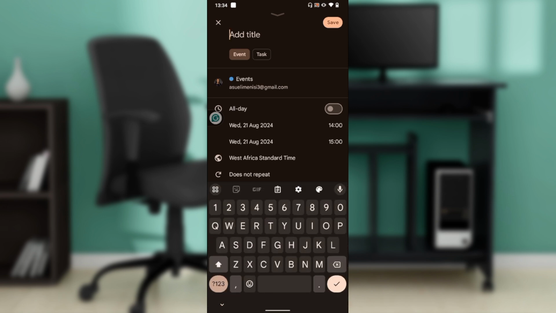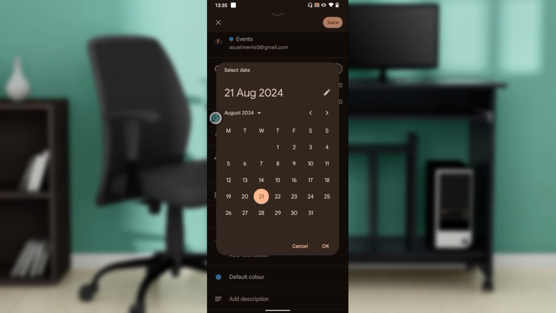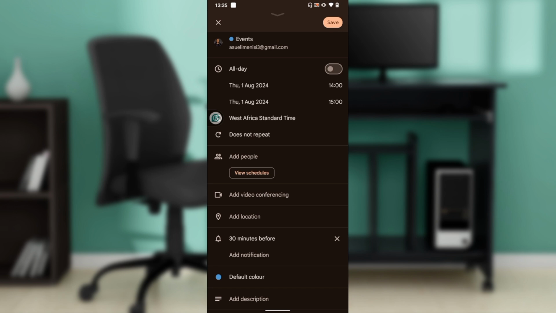The first thing you see is add title. So my title is going to be 100 Days of Glory because there's an event that I really cannot miss. Okay, so this is where you can set this to recurring or all day, or you have the Wednesday, that is the date, and this is the time, so you can just click on that and fix the day it is going to start. It's going to start 1st August. So I'm just going to click on OK.